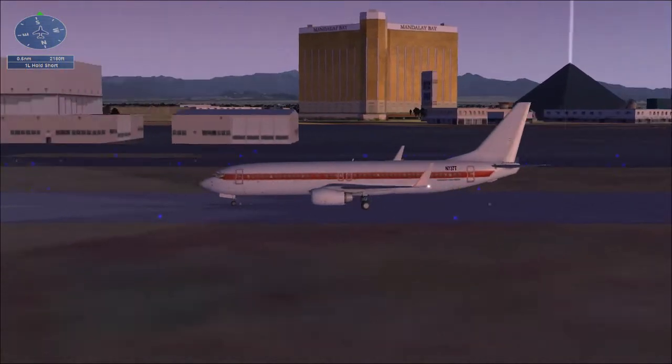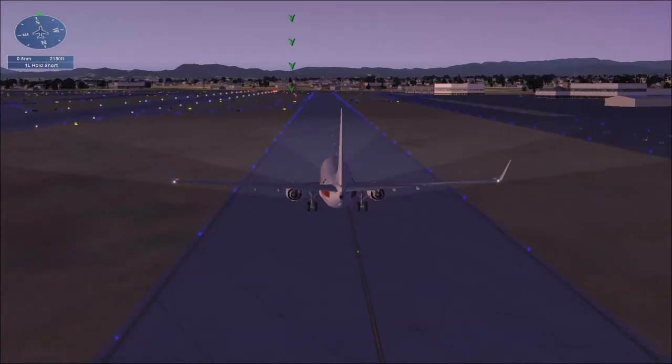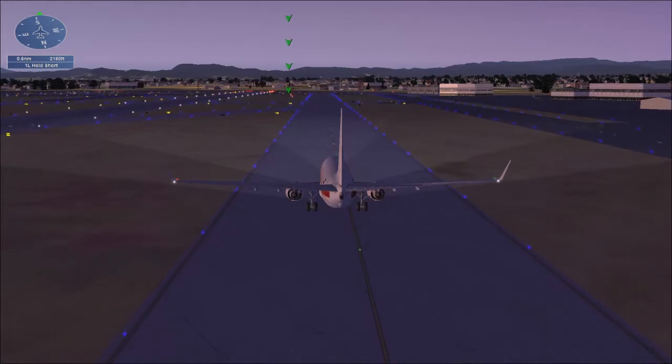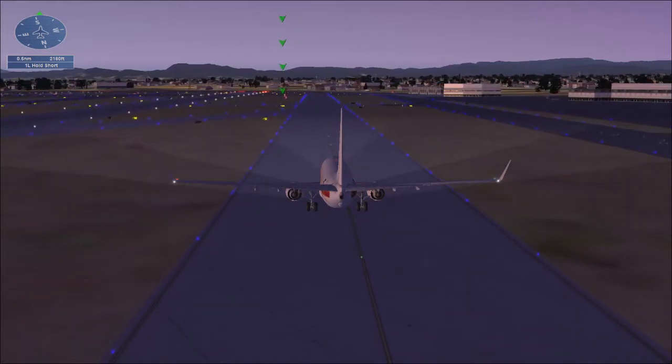That was quick — VFR 737, can't beat it. Basically you're just a bus driver taking the folks in back to work. But it's bigger than that — a matter of national security. And all that paperwork you signed, take it seriously. Don't tell anyone about where we go or what we see on these flights.